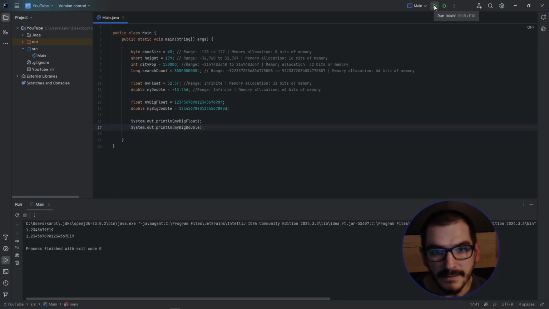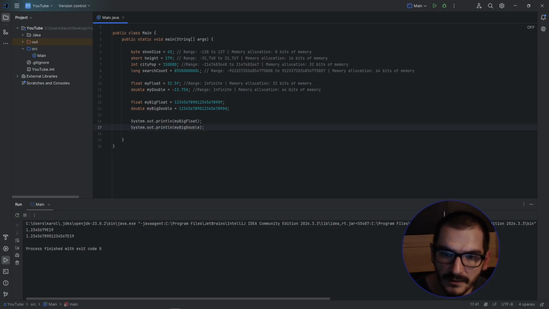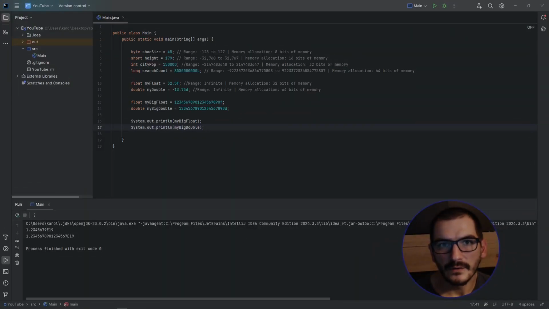As you see, by the mybig float only the first 7 digits are precise, the rest got rounded up to 9. And by the mybig double I got 17 digits precision, but the rest of the digits were lost due to rounding. Now this display format is called the scientific notation. The part before the e is called the mantissa, the number after the e is the exponent. That means you need to multiply your number by 10 to the power of the exponent. So if your exponent is positive, you move the decimal point to the right, if it is negative to the left.